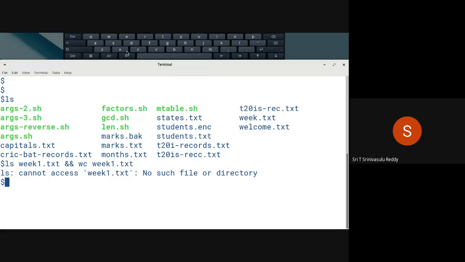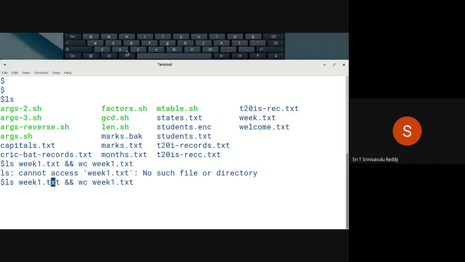Okay, just pay attention to this. ls week1.txt, week1.txt is not there naturally, so it is giving an error, no doubt. Then wc is not executed. If it is executed, you will get the output of that, right? So, for example, in case it is there, that's what you really mean by: if that particular file is there, you want to find out the word count of that. If the file is there, you want to give the word count. Otherwise, it will give an error anyhow.